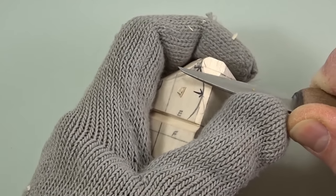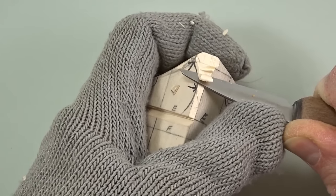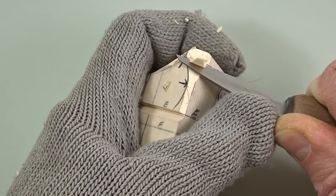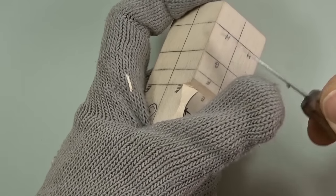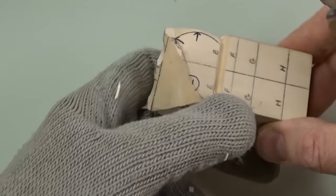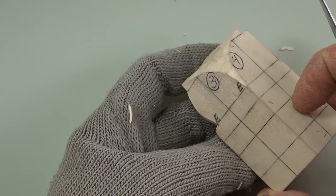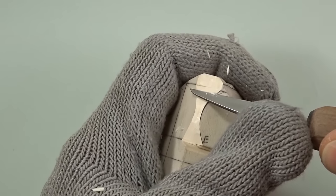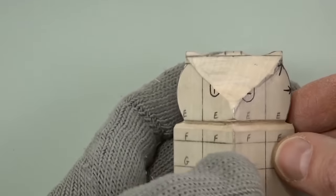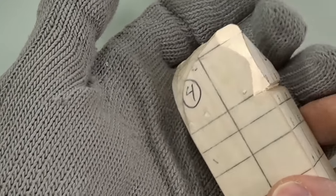Now taking your knife, we're going to use a push cut and gently carve up to those lines. Let's do this side now. At this stage, this is how your project should look.